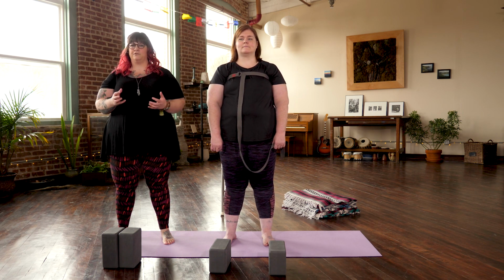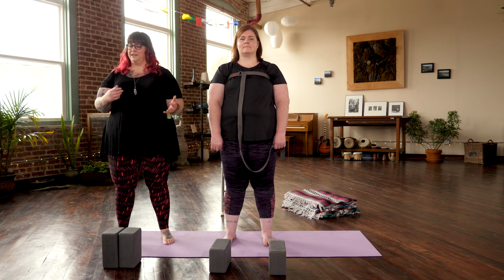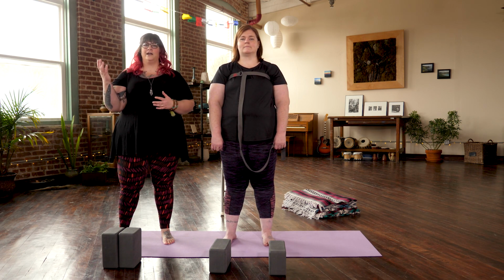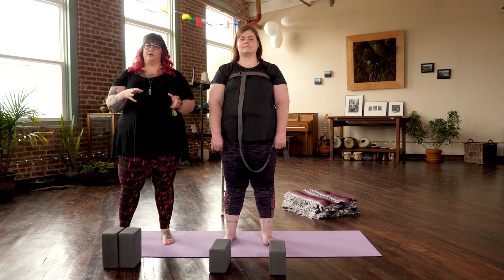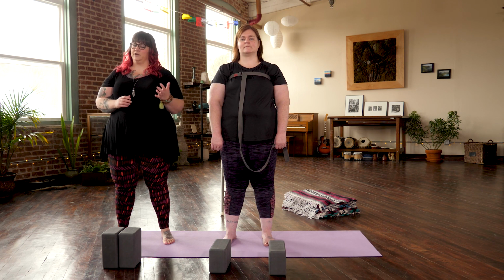We're going to work with a lot of different props and look at some ways to get that inversion feeling, that having your heart higher than your head, all the same benefits without the difficulty of inversions that we sometimes run into, especially as beginners to yoga.